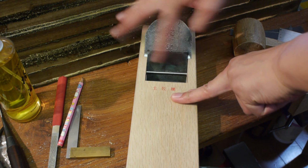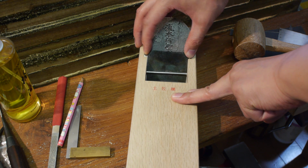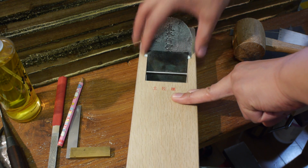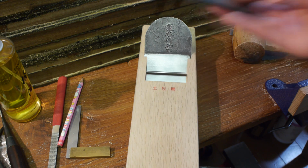You don't want to make this cavity too wide, so this is too loose, but you want to give it some wiggle room so you can adjust it. There's not really much to it other than that for the width.